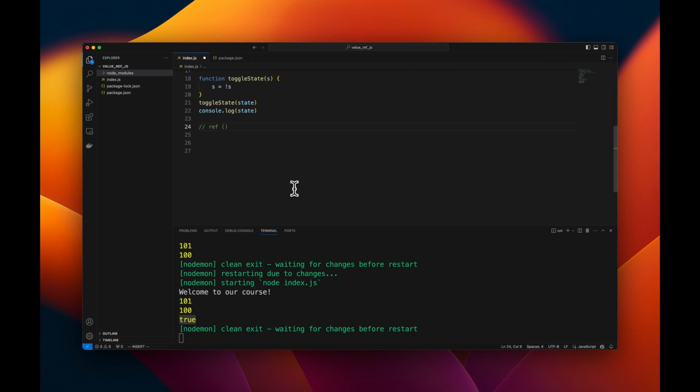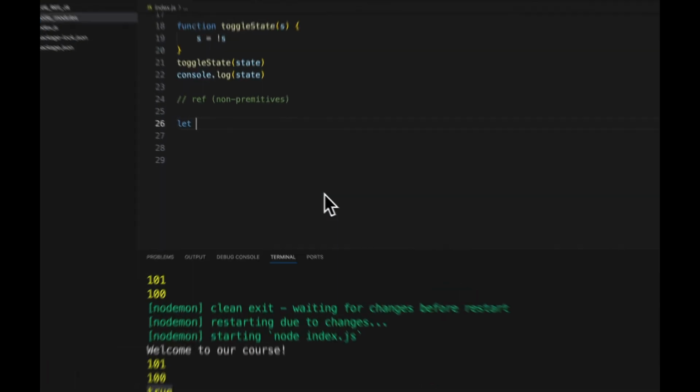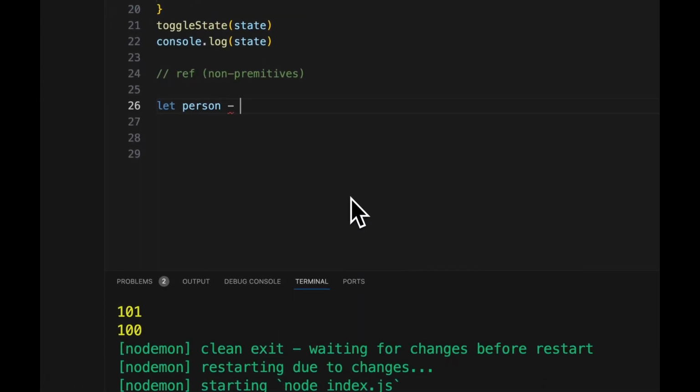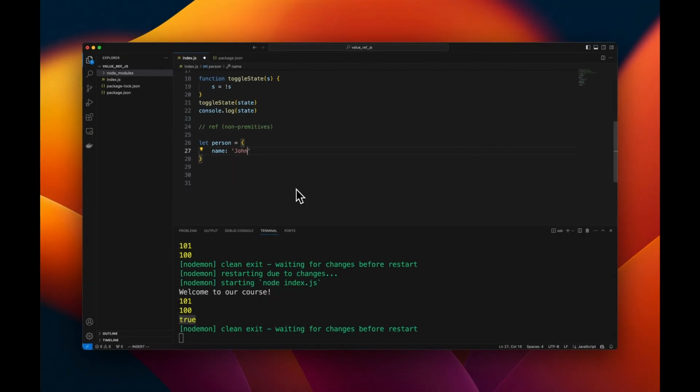Pass by reference is for non-primitive types. Just remember this. Let's say I have a variable person of type object. It has a name, age, and address, right?